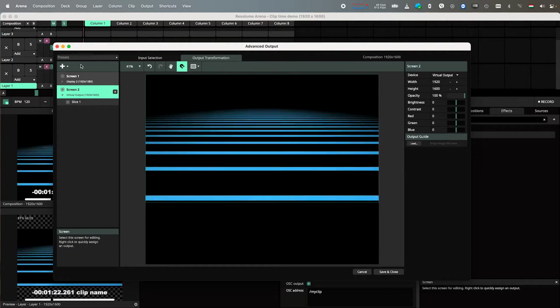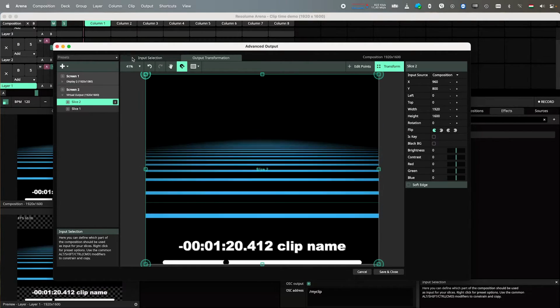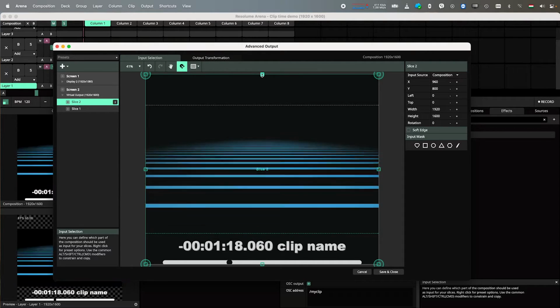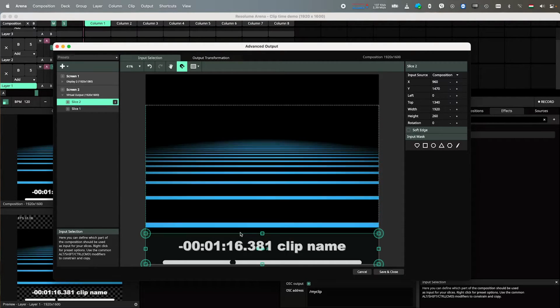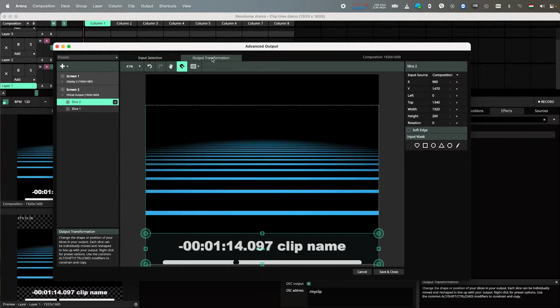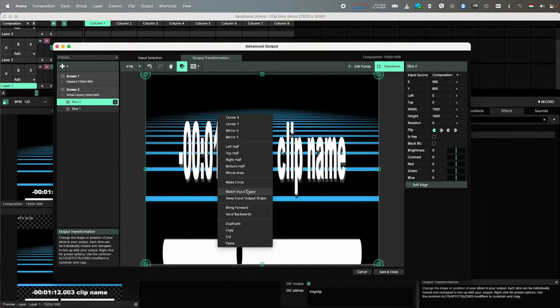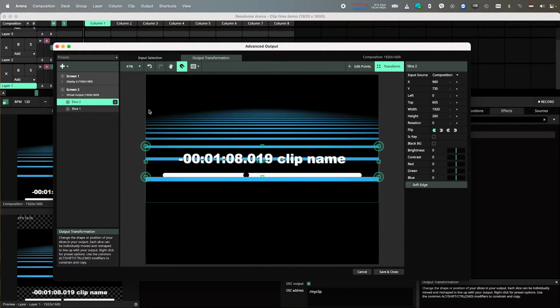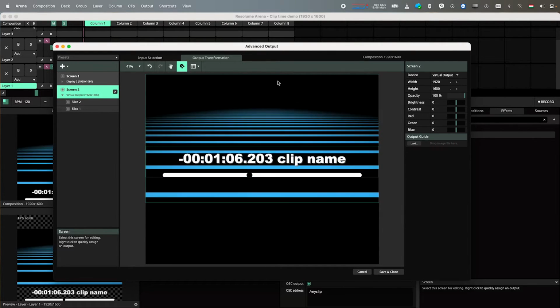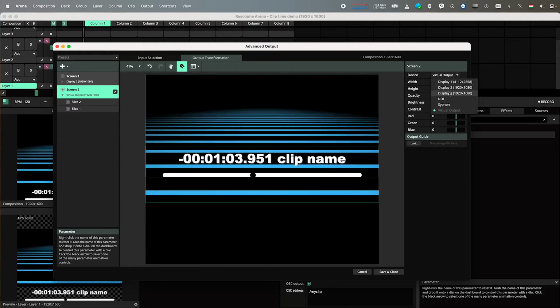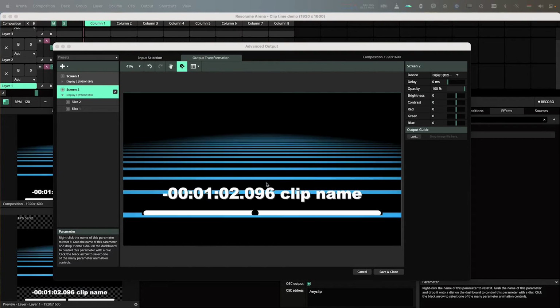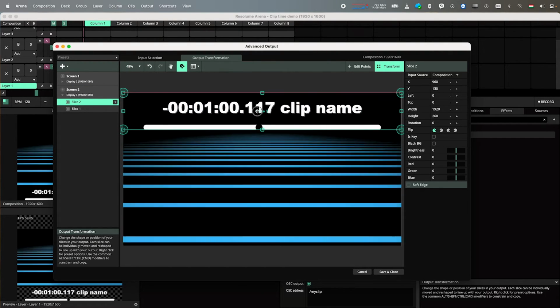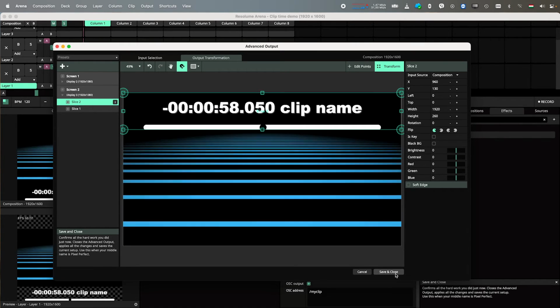Now add another slice for the timecode. Set it to the timecode's display area. In the output transformation, match the input size. Now you can place your timecode anywhere on your clip. Send this output to your other display, which can go, for example, to a musician.